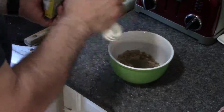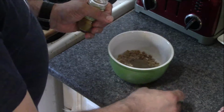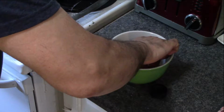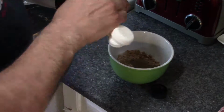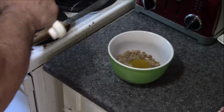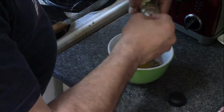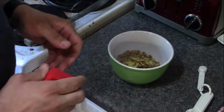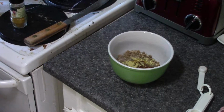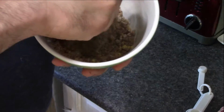Black pepper. Mild curry powder. Now I'm using mild curry powder for one reason alone. I'm out of cumin. Again, use what's in your house. And chili powder. And you know what I'm going to do? A little bit of ground mustard. And now, we'll just mix it all up.